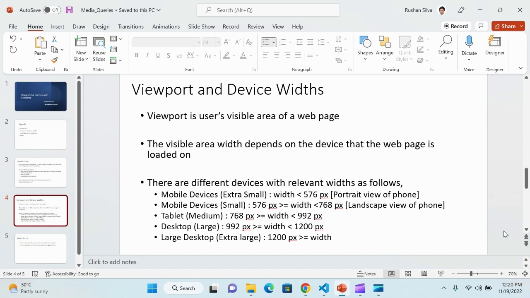For example, if we take a mobile device in its portrait view, like the normal default view of a mobile phone, it has a width which is less than 576 pixels.